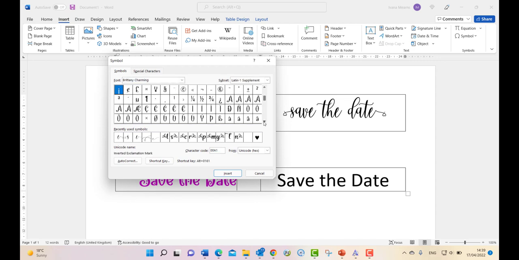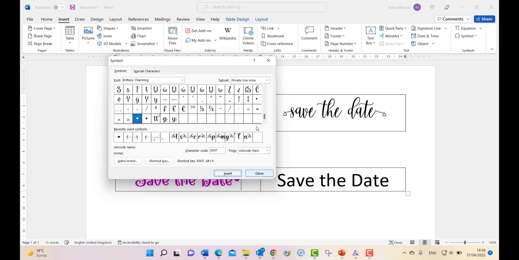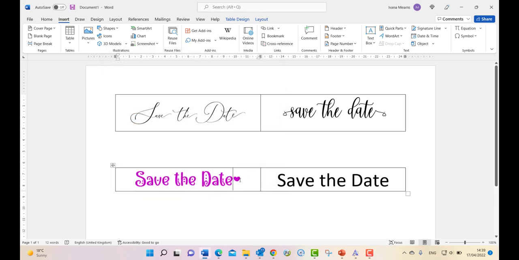You will find that each font you install has a unique set of symbols. We will insert this little heart. And we'll copy the heart in front of the text. Here again, we are using Ctrl+C and Ctrl+V to copy-paste.